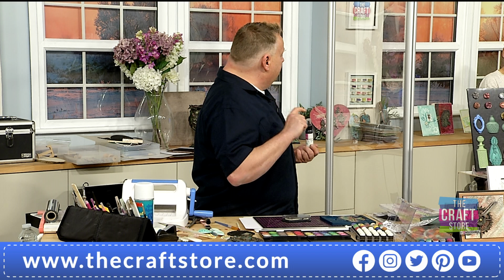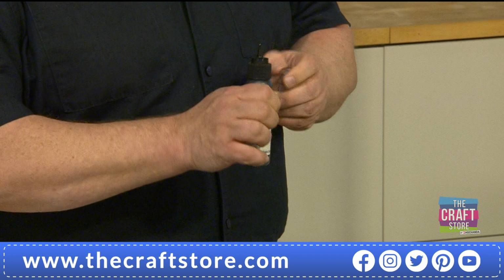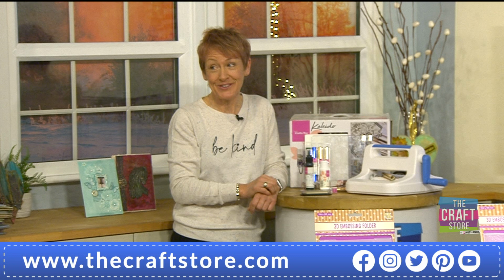This is my first new bottle that I've gone to since first testing this machine. This was literally opened last night. You get 60 mils in there, so you get over 10 refills of what you'd normally have. And I have used in 2 years one bottle. No, really? Yeah. And you know how much I've done. Yeah, you craft a lot, for here and for magazines and for the shows, every technique.